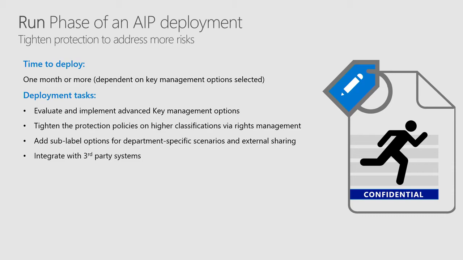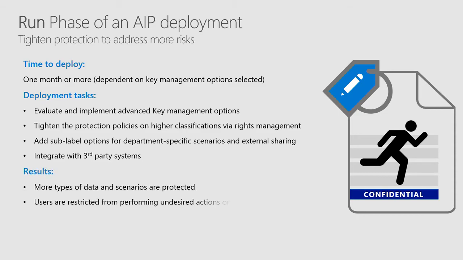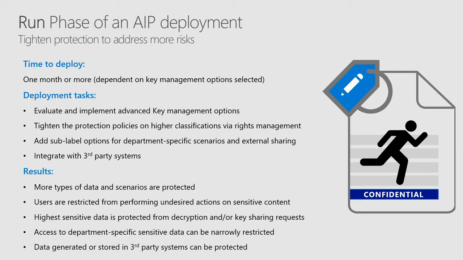In the previous stage, it would be good if they were integrated, but since users have full control over the data, and the data that was encrypted was the relatively small amount of top secret data, it is not a big issue. At this stage, you want to make sure that all your systems work with protected data. So as a result of this phase, more protection across more data. Users are restricted from performing the undesired actions, such as copying data, things like that. The top secret data is tightly protected. You can containerize your data to prevent proliferation, like Project X doesn't go anywhere other than within the Project X department. And third-party systems can generate protected data directly.